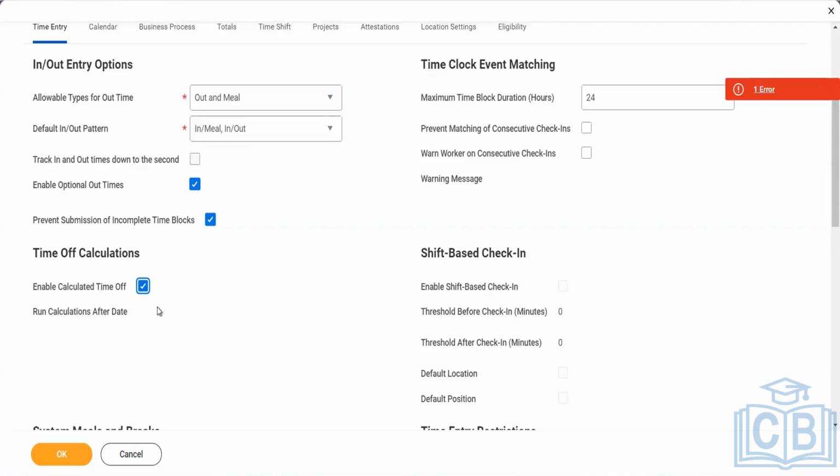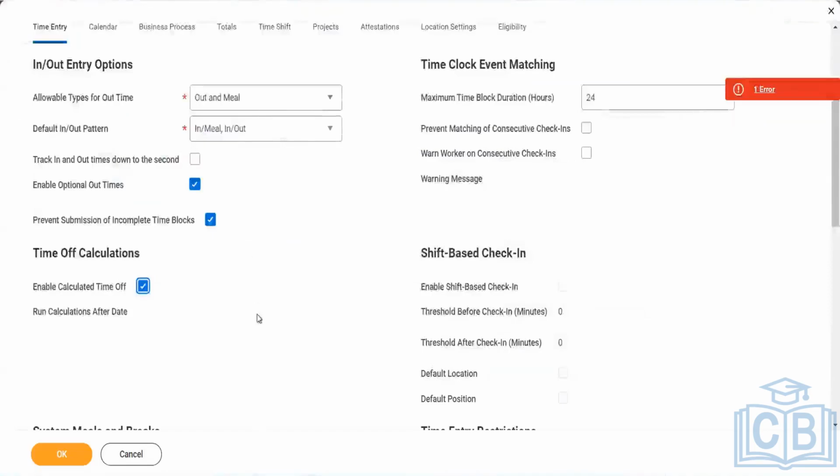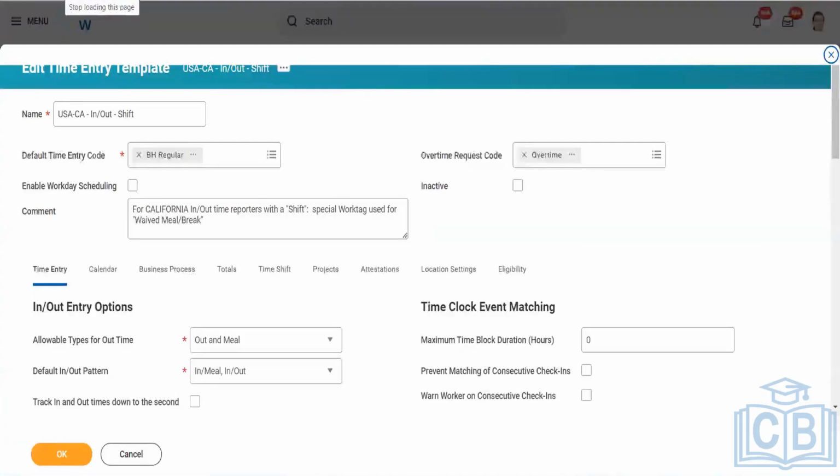This is a hypothetical example that I can think of right now. In that particular scenario, if this is enabled over here and your time calculations are configured, then you will see some of the values over here: overtime, double time. One second, let me refresh it once again. There are n number of scenarios depending on company to company. If you are not eligible, you are not eligible. It depends on what the eligibility criteria is.